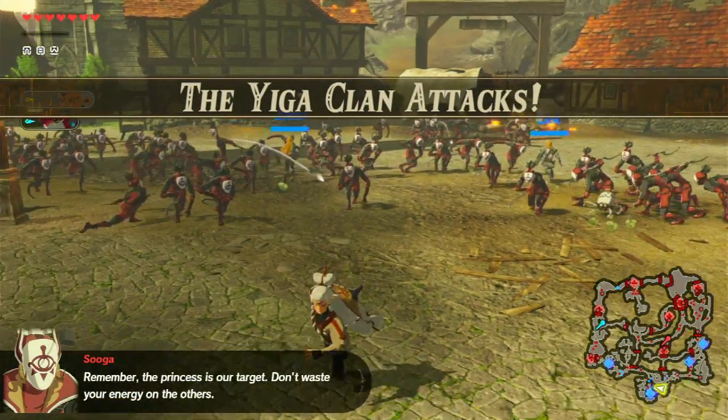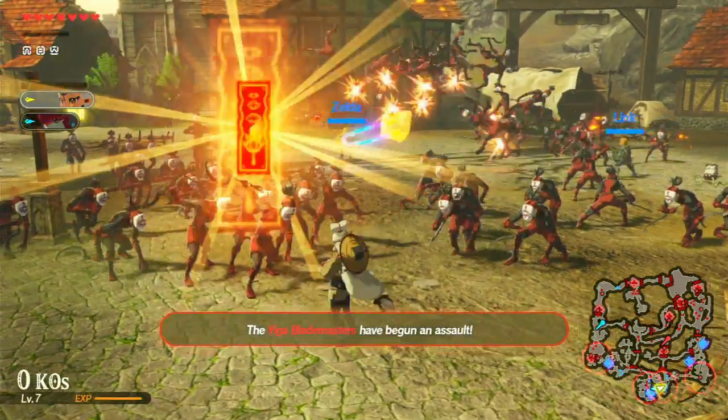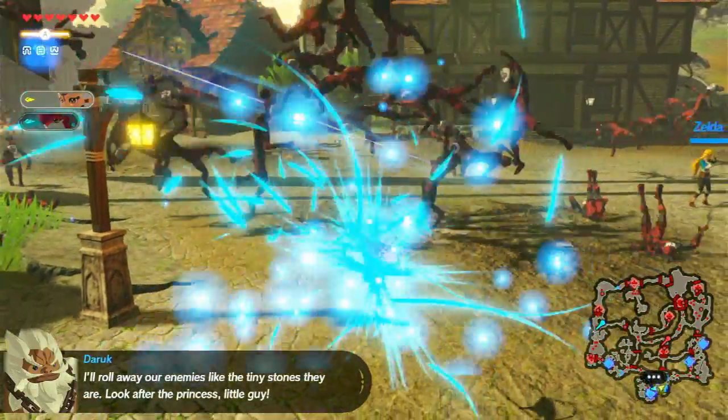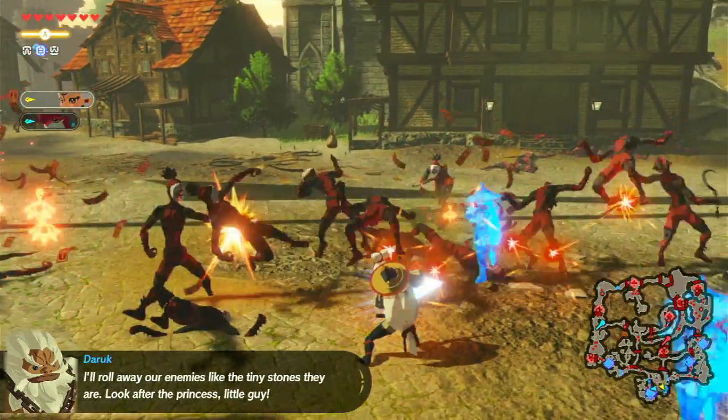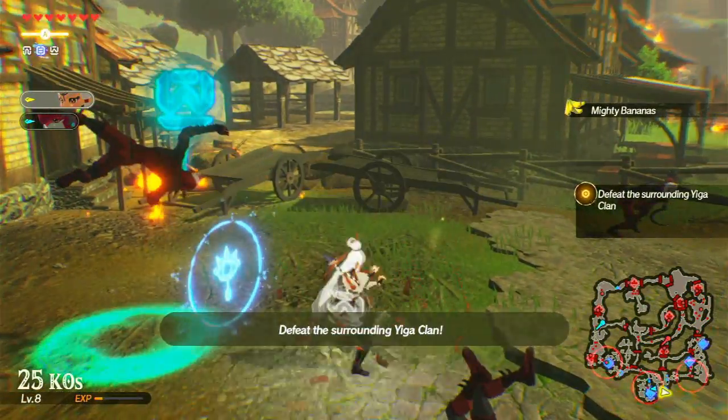Remember, the princess is our target. Don't waste your energy on the others. You go, so has begun. I'll roll away our enemies, like tiny stones that they are. Look after the princess, little guy.